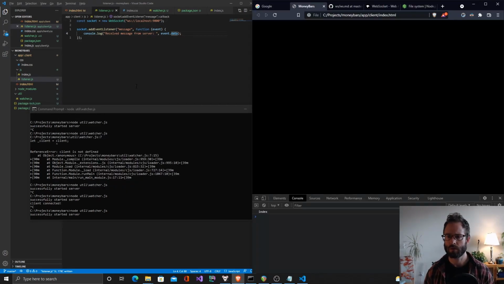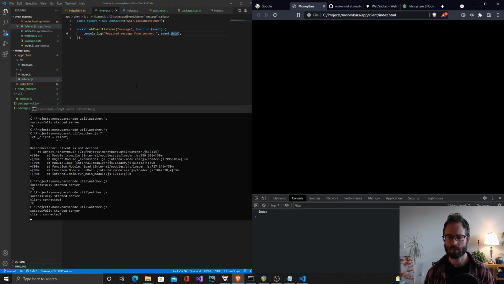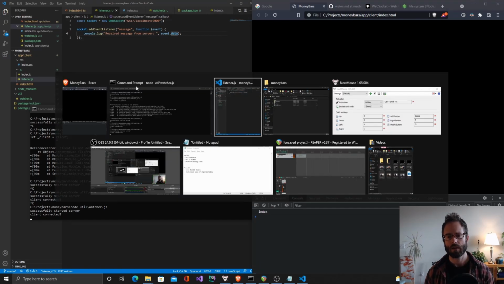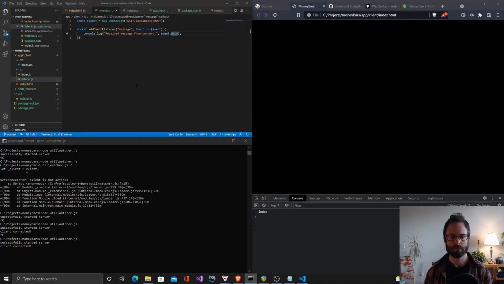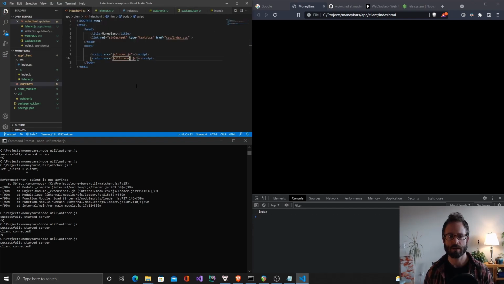So let's scoot over here and let's refresh. Now the client is connected. Okay, cool. So let's go ahead and change a file. We can just change index.html and put in an h1 or something.